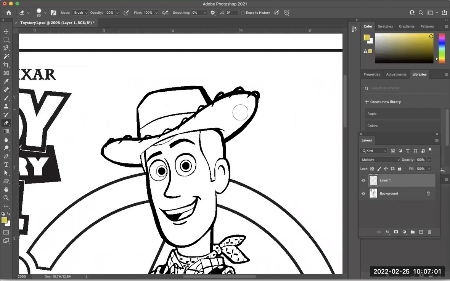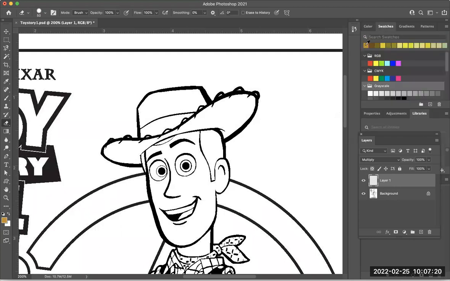So I'm going to just start coloring in the hat. So let's find a brown here. You're going to use your color panel to select your colors. In your swatches panel, it will keep track of the colors that you have selected. So if you want to go to another area of your drawing and use one of the colors that you had already selected, it will be up here in this top row of your swatches.